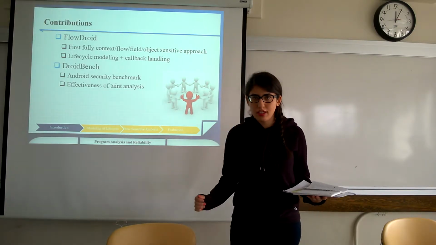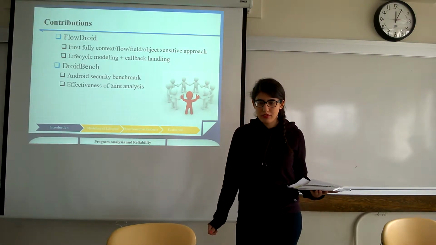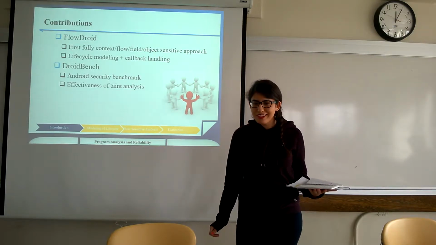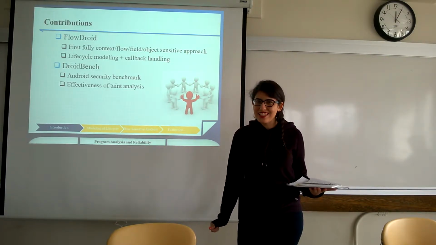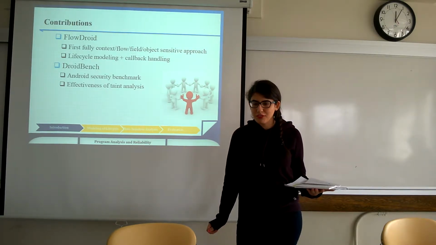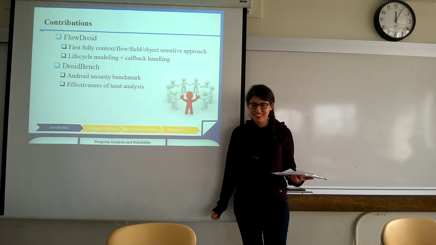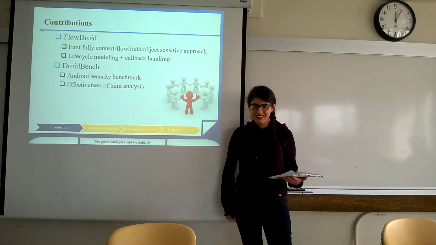So before we move from this slide, that first bullet point there, context, flow, field, object-sensitive approach. Are we going to go through those? Yeah. I don't recall. We are. Yeah, we will. Okay. At least some of the people should remember though, right? Do people remember what context-sensitive is? I hope.